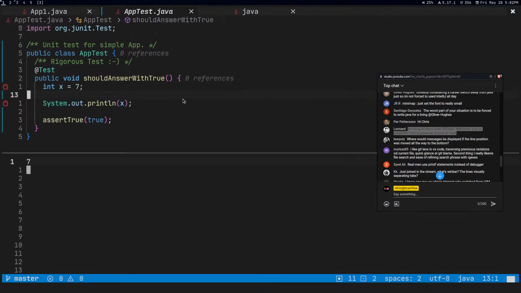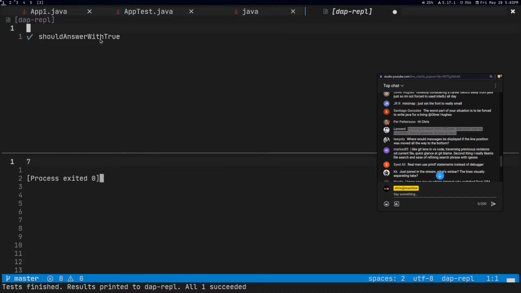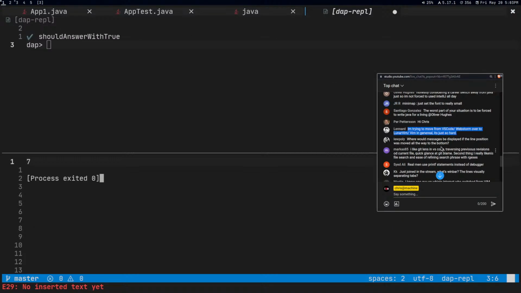And then if we continue with the debugging session here, I think if we go over to the DApp REPL, yeah, you can see the DApp REPL gives you a nice check mark. And it says should answer with true. If I had more tests, I could run all the tests and it would give me X's for the tests that didn't pass, with reasons and stuff like that, right? I think I actually have a thing for this now, like a compy thing. Maybe it doesn't work. But anyway, you can put stuff in the DApp and do the whole debugging, whatever. I like to show that though, just for Java people who say it's impossible, right?